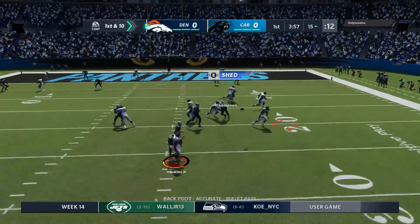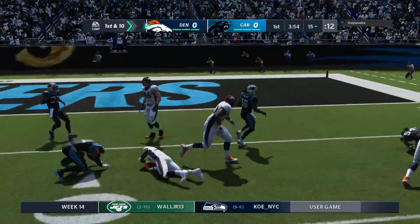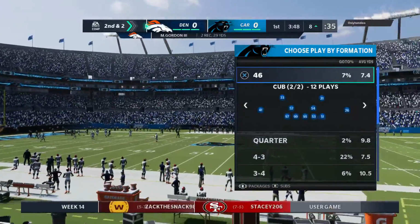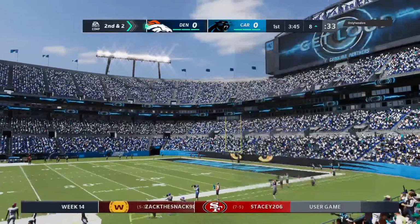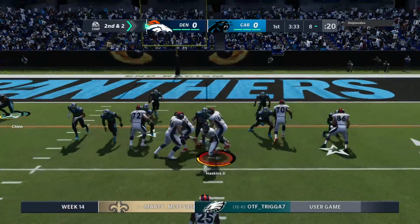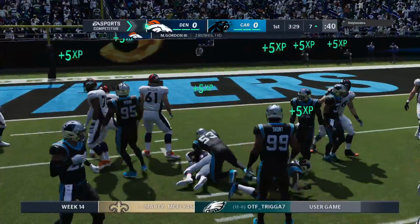From the red zone now, Haskins on 1st down. Sets up the screen to Gordon. He's down inside the 10 to the 8, and it comes on a gain of 8. And they're getting him involved early. You feel like they saw something on tape, or they just have a sense with him because he's had a good week of practice or something in that area, that they want him involved? Just as you said, they want him to touch it either in the running game or the passing game.